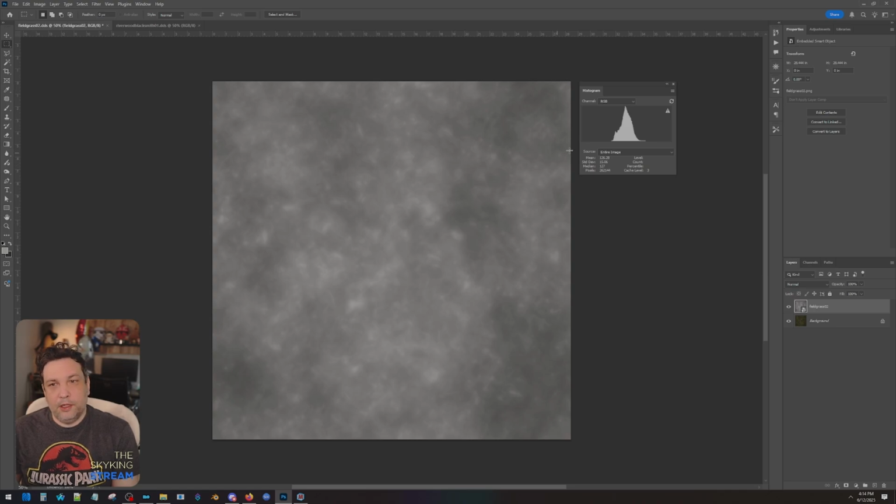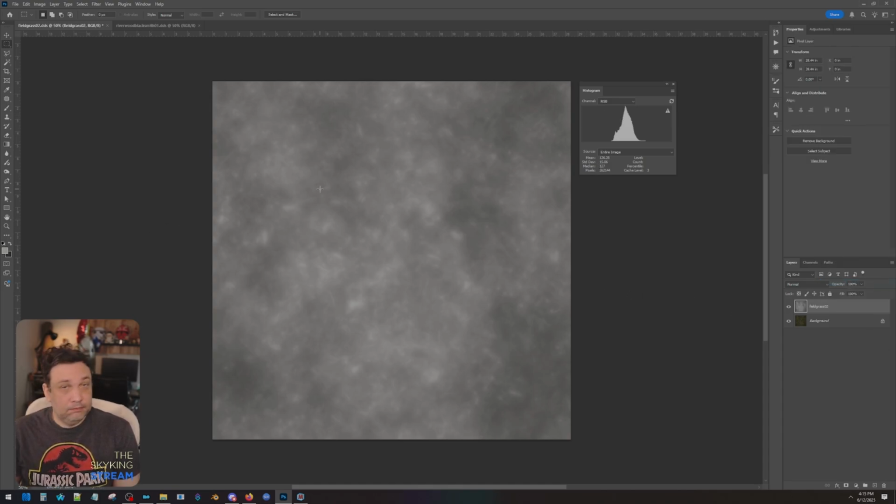In here, we're gonna prep it just a little bit. In our histogram, which you can find under Window and Histogram, we wanna have a narrow band, or you could have distortion in your parallax texture, especially wrapping around corners of meshes, just a whole bunch of things. Another thing to keep in mind is the mean average. You want it at 128. Anything above 128 pushes things out of the landscape. Anything under 128 pushes it into the landscape. And if your whole texture is above or below 128, you can cause weird seams and weird distortion issues. So shoot for a mean average of 128.